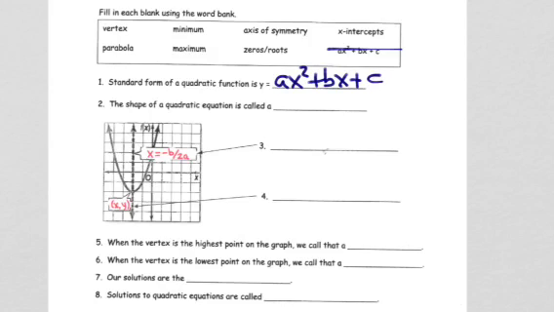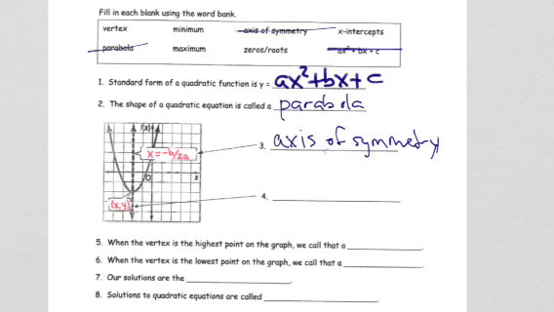All right, the shape of a quadratic equation is called a parabola. That's a parabola. The next one doesn't have any words, but it's pointing to the imaginary line right up and down through the center of the picture, where if you folded it, the two sides would match. That is called an axis of symmetry. It's not actually part of the graph or of the picture. It's just something that exists, and we use it to our advantage. Notice that there's a formula here for it: x equals negative b over 2a. We're going to be using that formula quite a bit this week.